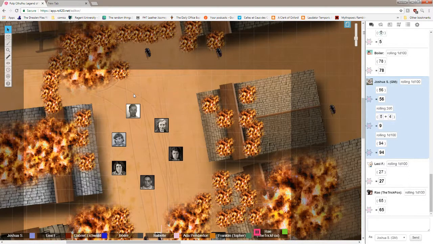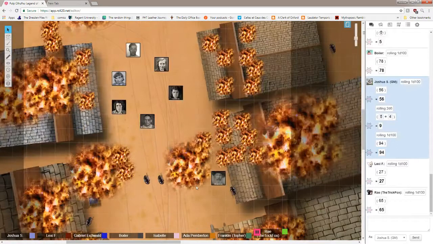David, you're up. Do I see these two guys? Oh yeah. I would like to run through the fire and then take a shot at these guys. And through the flames. Exactly. Is that something I can do? You can definitely do that. I'm gonna ask you to make an athletics check.